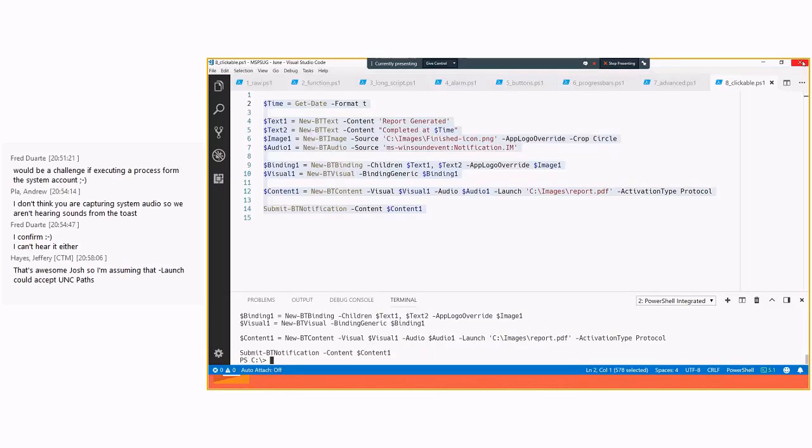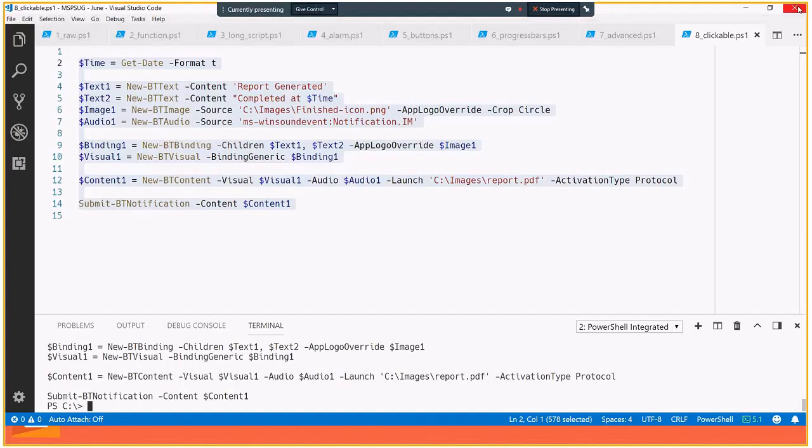Jeffrey, yes, I believe launch can accept UNC paths, but I don't think it can accept URIs, so it can't grab content from the internet yet. And one thing to note there, pointing it at a file with a file extension, what Windows is going to do is it's like popping that into your run dialog. It's just going to open that file in whatever the default is on your system. So for me, a text file might open in Notepad++, whereas for someone else it might open in Notepad or WordPad for whatever reason.